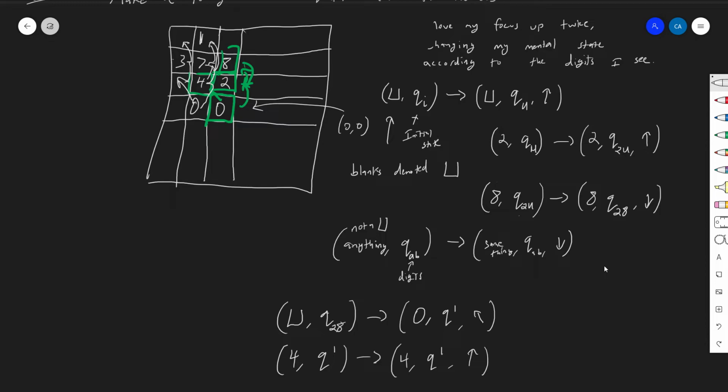We have mechanized the process of human computation. I hope I've convinced you of that with this example, and I would encourage you maybe to write out all of these instructions. Maybe write this out in more detail. Finish this example yourself. I'm not going to obviously do it here. But I hope I showed you that this really is a formal mechanization of human computation.